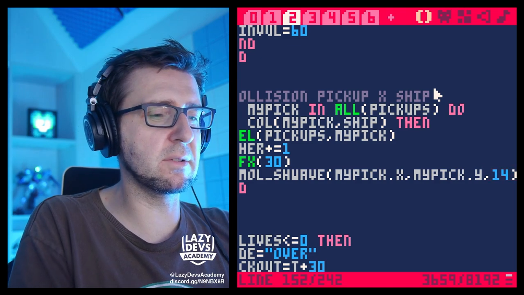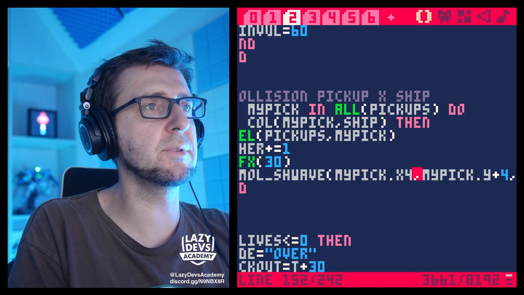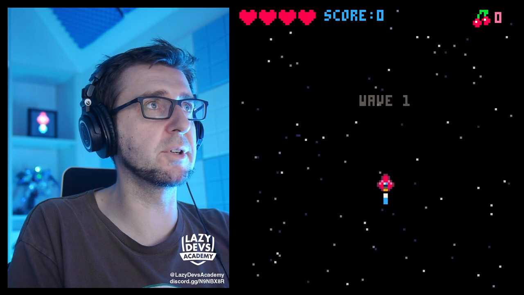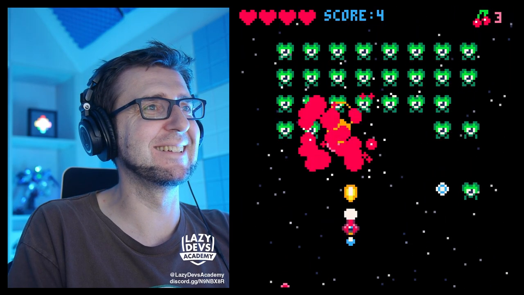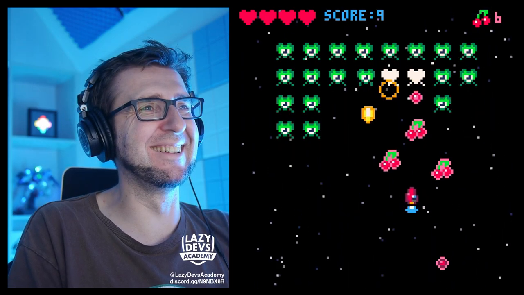Also, I feel like it's not exactly centered. We have to add a +4, I think, to the position, because again, the problem is that it's on the top left corner. So it didn't feel like the actual cherry was blocking. Yeah, okay, now this looks good. Okay, yeah, this feels good now.